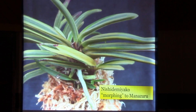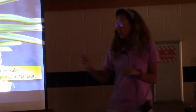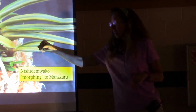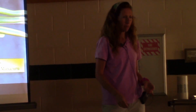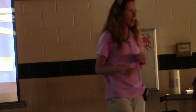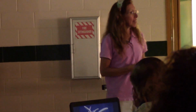They'll all be green. If you meristem it, because of the nature of this variegation, it's chimeric, meaning that there are groups of yellow cells that make this area, and then there are groups of green cells that make this area. So if you meristem it, you either end up with babies that are green or babies that are yellow. That's not what that is either. So those are not options. So what do you do? You grow the plant up until it makes new offshoots. And then you've got more babies. That takes a while.